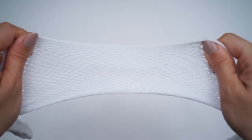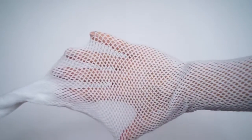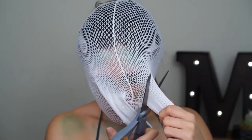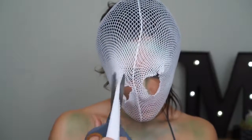I got these for $4 at the Halloween store, and start with a pretty small fishnet because we are going to be stretching it out. Stretch open those fishnets as if you were about to put your legs through them, but instead, put it over your head. If you have bad eyesight like me, this makes it really difficult to see anything, so just cut a big hole in the center so that you're still able to see what you're doing.